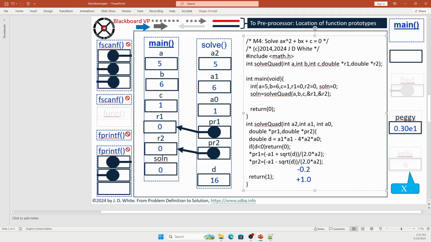Now, if this had said double, and we made this double, then I would have been able to do that. I would have taken this minus 0.2 would become to here, minus 0.2, and this would end up being plus 1.0. Okay? So if this is the code, this would be the answer.